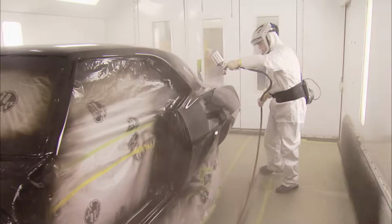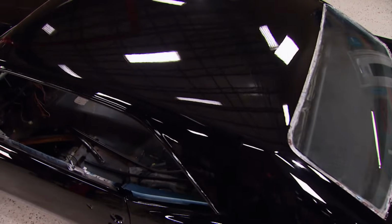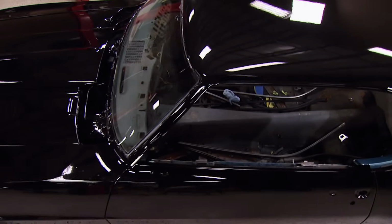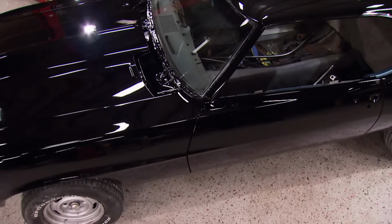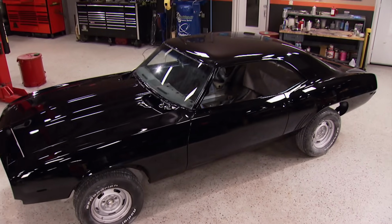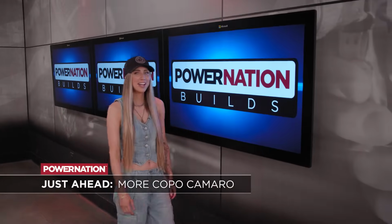I've still got a good deal of buffing to do, and in the end, it'll be time well spent. I also think that we made a good color choice for this car. Now the jury is still out on whether or not they actually made any black ZL1 COPOs. But from what we can tell, if they didn't, they sure should have. Coming up, more PowerNation builds.